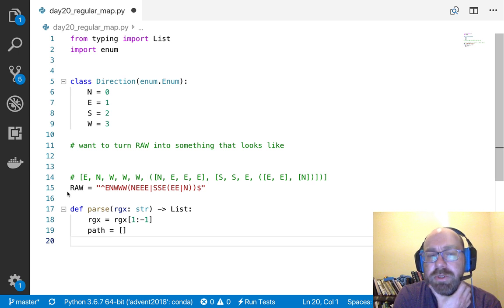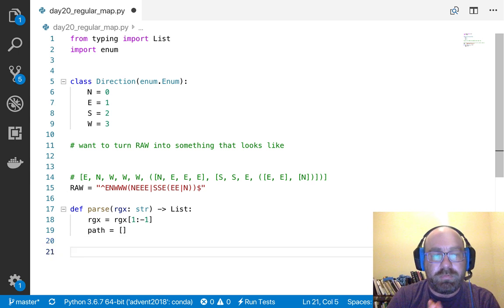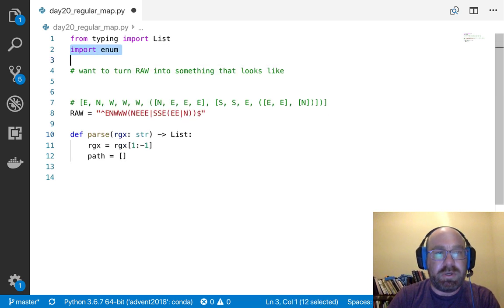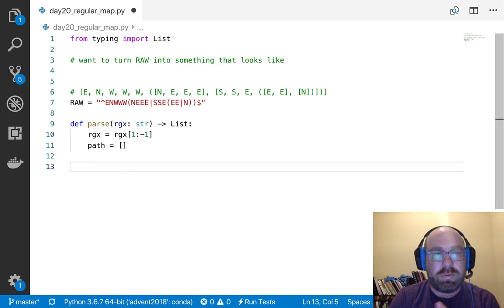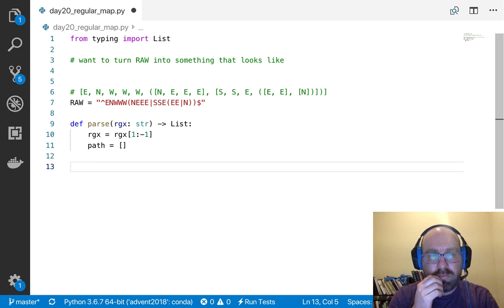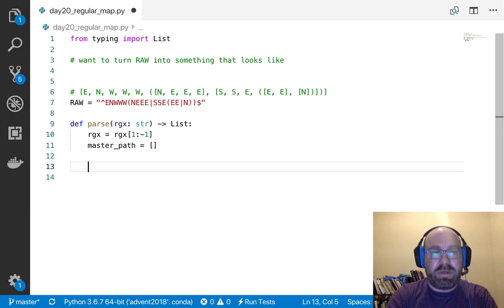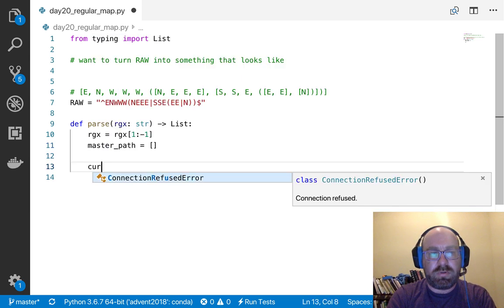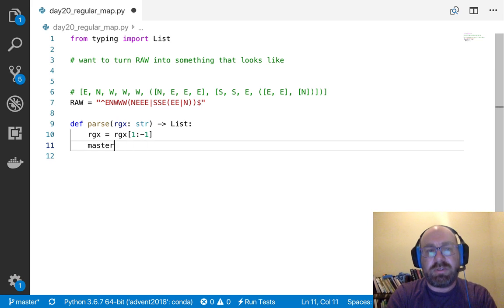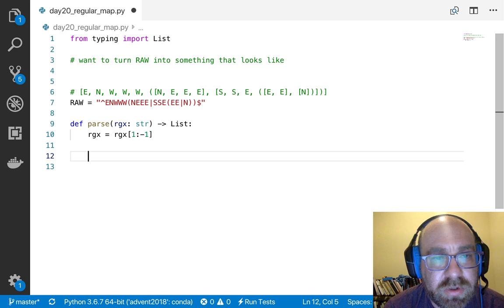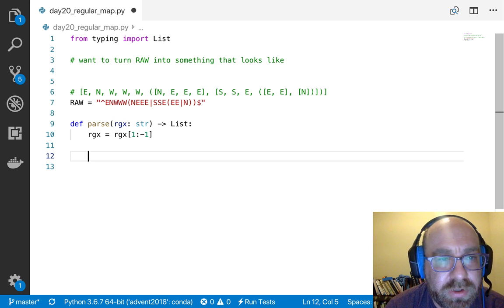And so what I want to do is... you know what, I'm not going to use this either because I'm using strings. So I'll call this master path, and this is the exact same parsing problem that I really struggled with last time.